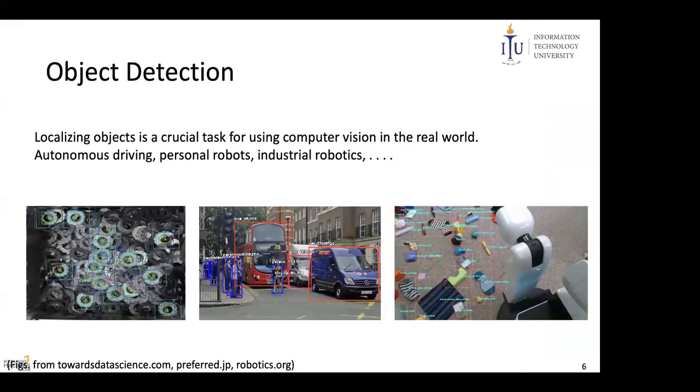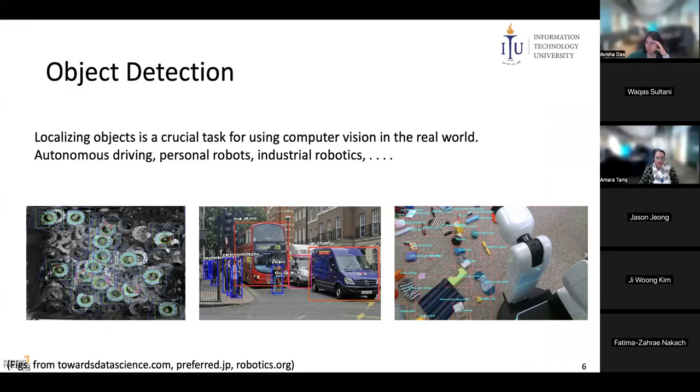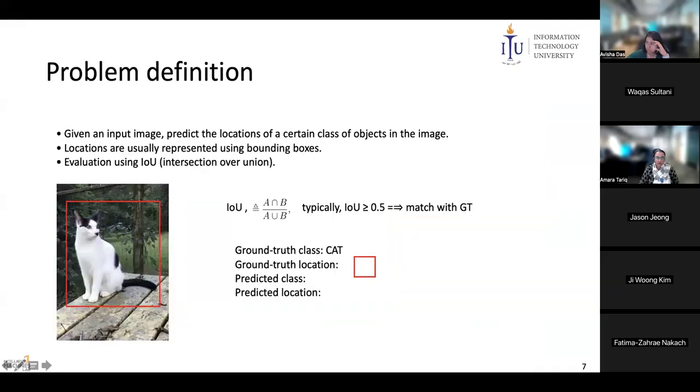In computer vision, object detection means given an image, you want to detect objects of interest, like here a car, a bus, a person, and so on. One of the basic metrics for whether you detected the object correctly or not is that, given the ground truth, you have some predicted box. You find the IOU, intersection over union, and if this is greater than your threshold value, and the class is correct, then you consider it a correct detection. This way you evaluate your object detection model.